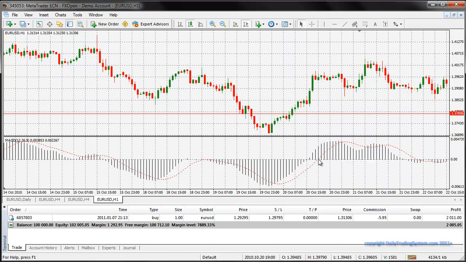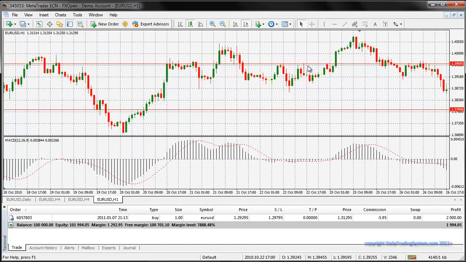Having said that, we also need to ask ourselves, are we on a support or resistance line when the buy or sell signals come in? So here is the buy signal, and it happens around about here. Now we need to say to ourselves, we don't take buy signals on resistance levels, we ignore them. This is how we filter out the trades. So here is a bad one. And here is a sell signal, and this happens right on the resistance level, so that one worked out a lot better for us.